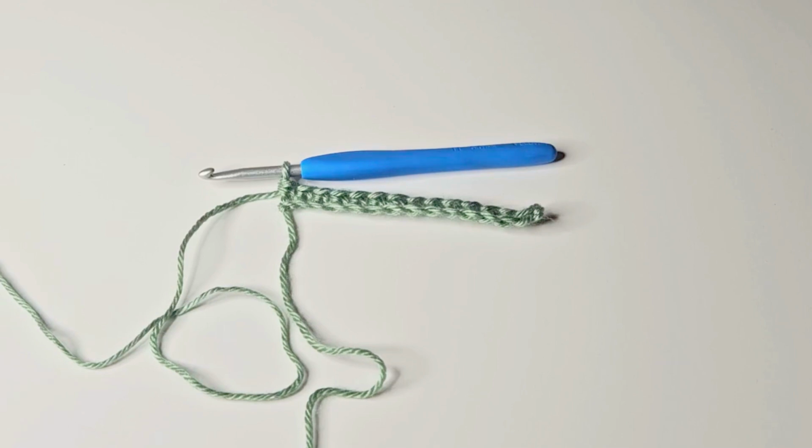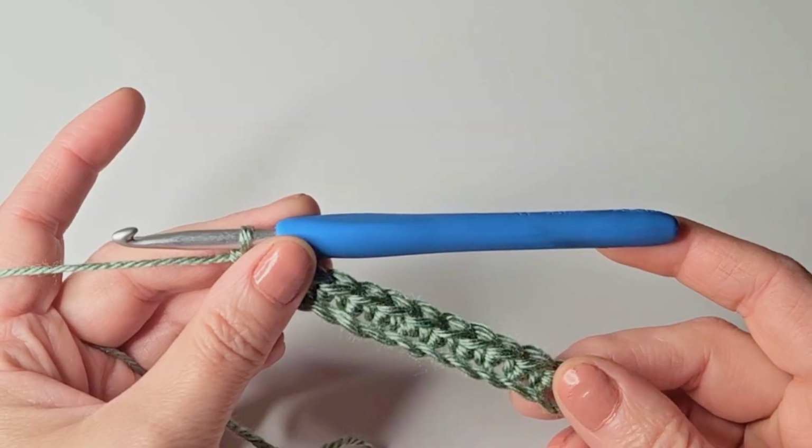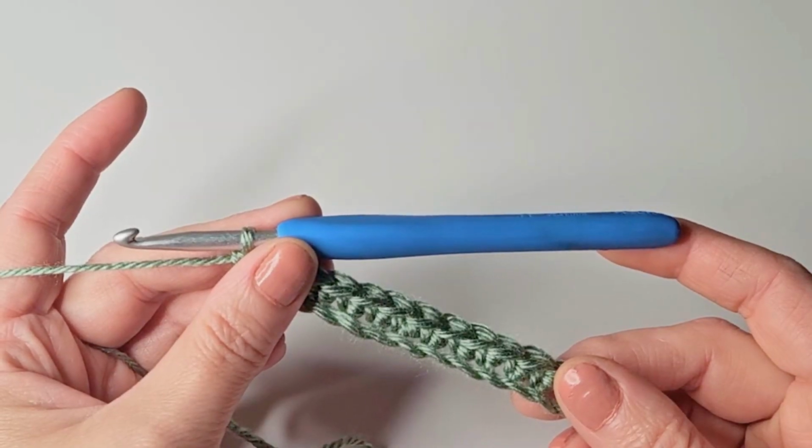When you work in rows, you're crocheting back and forth, turning your work at the end of each row. It's how you build a flat piece of fabric, like a scarf, a dishcloth, or the front of a sweater. Let's walk through how to move from one row to the next.